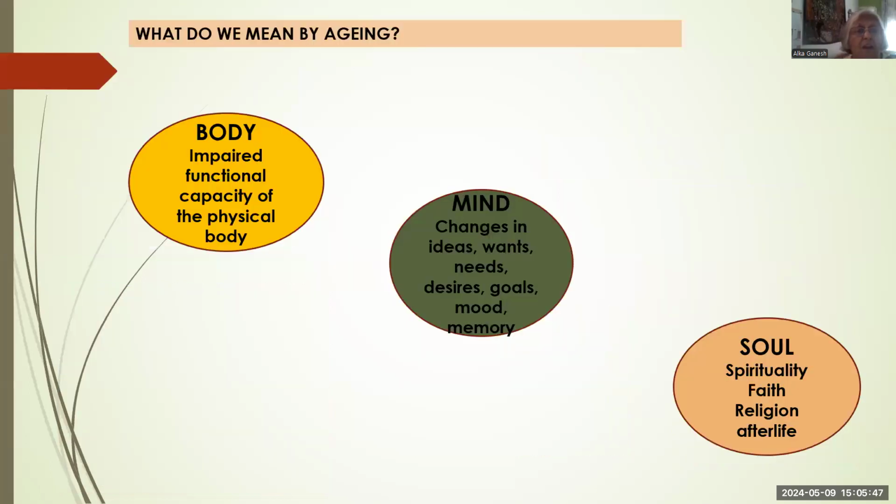So what do we mean when we say that a person is aging? Every part of us ages. The body, as you can see here, has impaired functional capacity in every aspect, physical aspect, and right down to activities of daily living. So there is a spectrum. Some are completely bedbound, others, as you saw, are very agile. And what makes this difference? That is the enigma which science has to unravel. Their chronological age may be the same. You may have 90-year-olds. Nowadays, we talk of 90-year-olds.